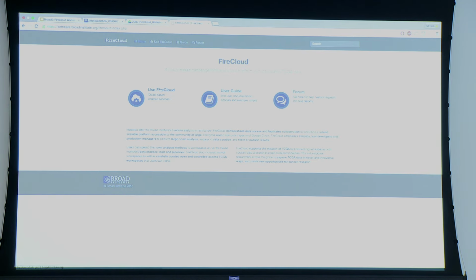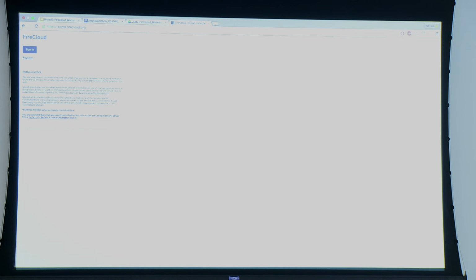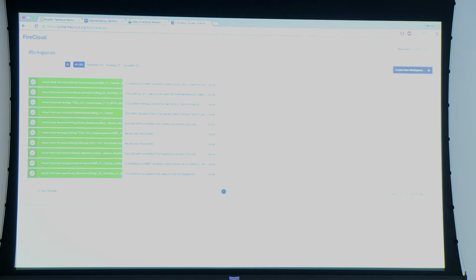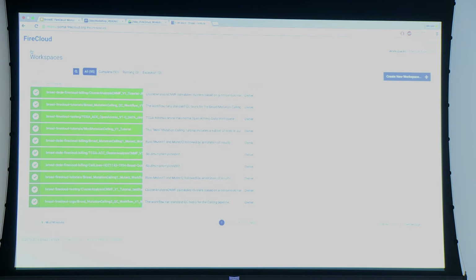Okay, so I'm going to enter FireCloud here. I'm already signed into my Google account. So here we are. And I'm just going to filter here on open. And here we can see the open access workspaces. You can see that they're arranged by tumor subtype. So we've got POD, DLBCL, COAD, ACC. These are all the TCGA subtypes.